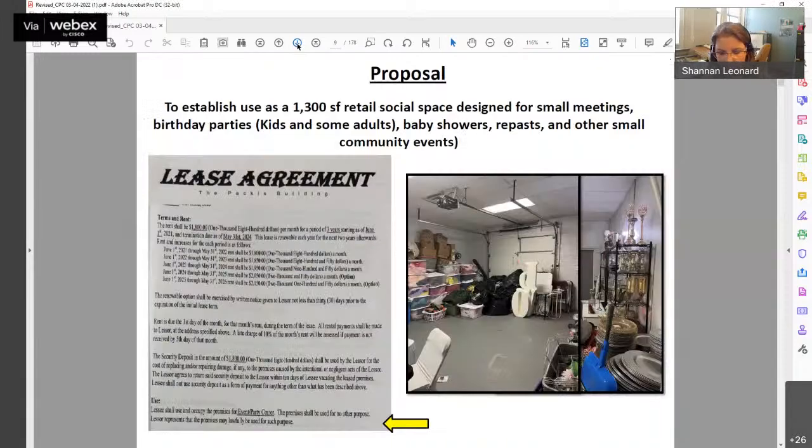And so the proposal here was Miss Prashanna Brown. She has been an event stylist and an event planner for many, many years. She decided she wanted to take her business to the next level. She found this place on Craigslist. It seemed like a wonderful place. It had a garage for her to store all of her event decorations. She normally travels around to different events, but she wanted to open her own space so she could start hosting her own events.